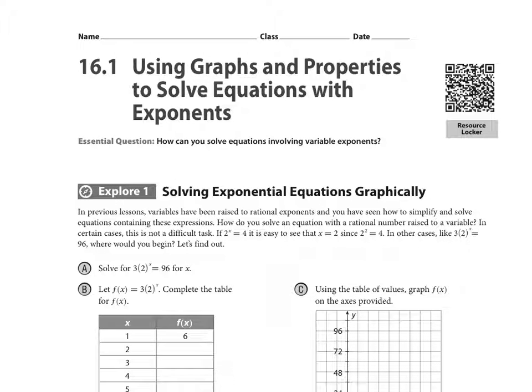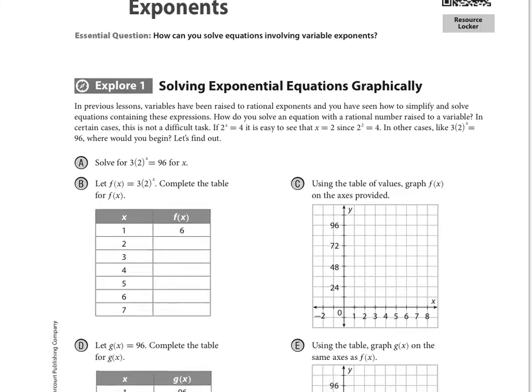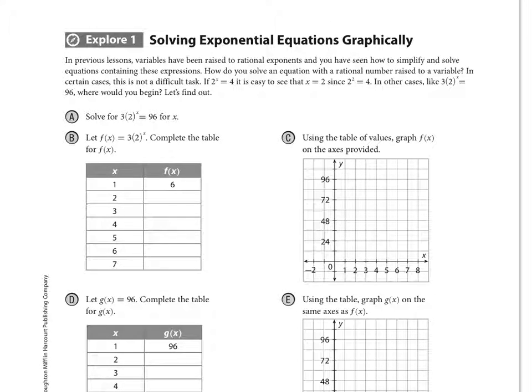So we're gonna learn how to solve exponential equations in two different ways. Okay, graphically, and then also using just algebra. Now, with the graph, what we're going to do is use the calculator. That's what we're going to do on this first one. So it gives you this given equation right here. There's my exponential equation: 3 times 2 to the x power equals 96.